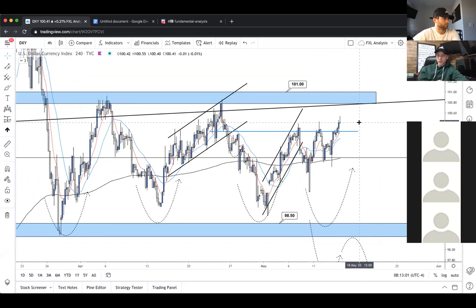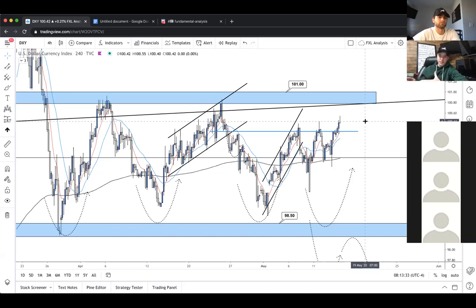However, overnight they were talking about potentially entertaining the idea of negative rates if we do see a second wave of Corona, COVID-19, happen in the next few months. So they're going to readdress the situation. Basically, they're leaving the door open, depending on how this plays out, because they're ready to adapt. They're ready to pull any triggers or levers they need to stimulate the economy and what's best for our economy at home first. So they're ready to do whatever they got to do.